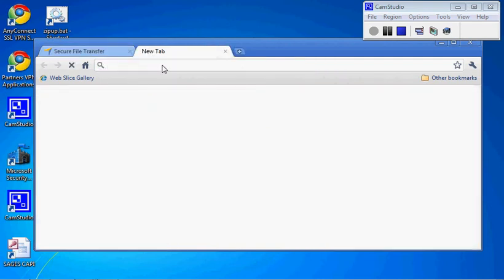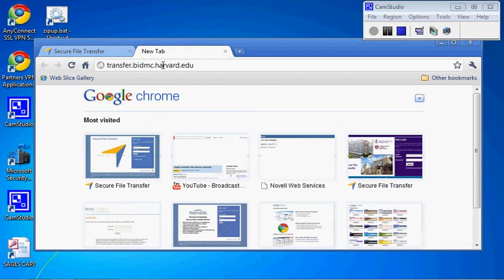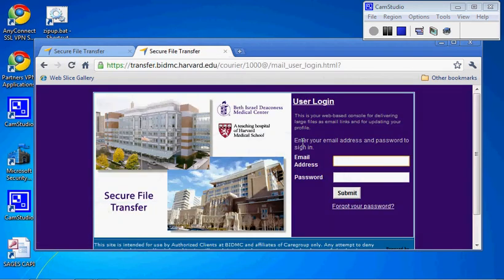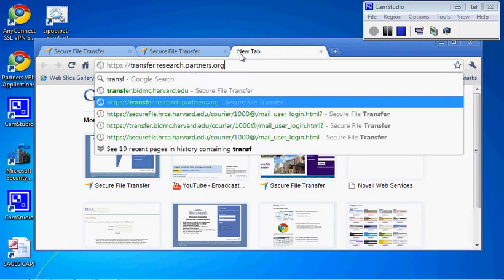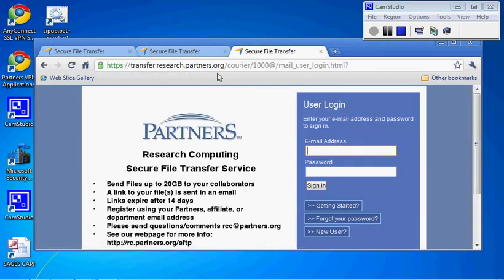Most of you are probably used to seeing a web page like this, or a web page like this. The first major change is we're asking you to please not use your own site-specific Accellion file transfer web services. So if you're at the Brigham, it'll still work if you log in as you ordinarily would with your username and password here and send in the data the conventional way.